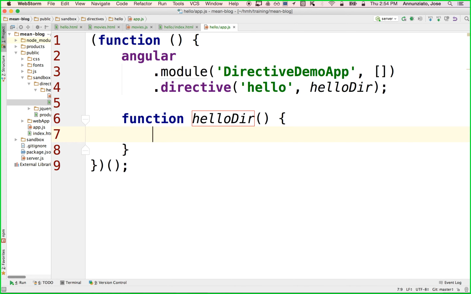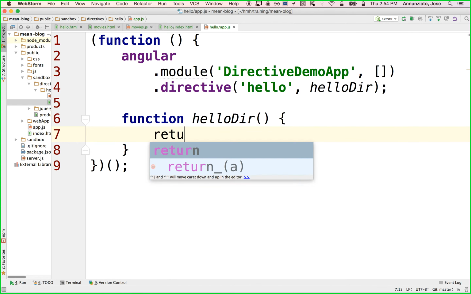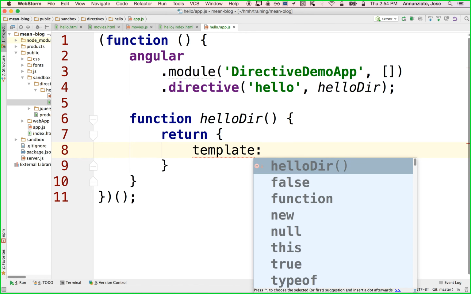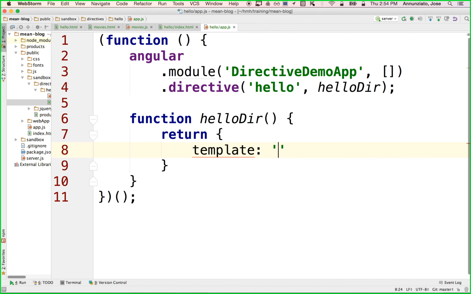All right. So the simplest configuration object that we could possibly return is just a template, some HTML template, that will be used to replace the content of that hello tag. You can say replace or use the following HTML to render that tag.